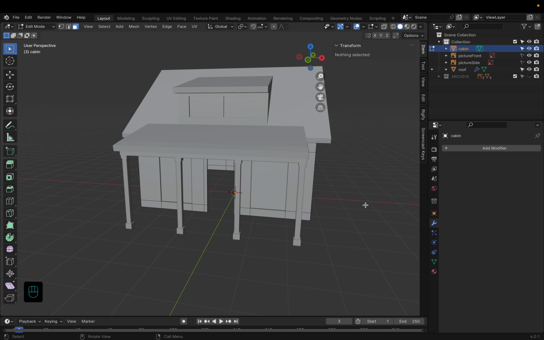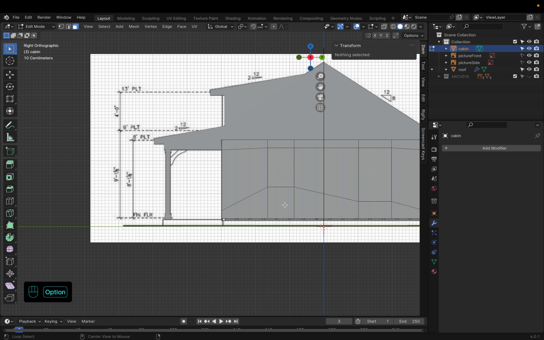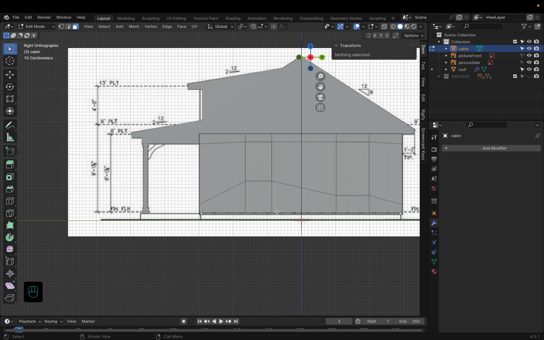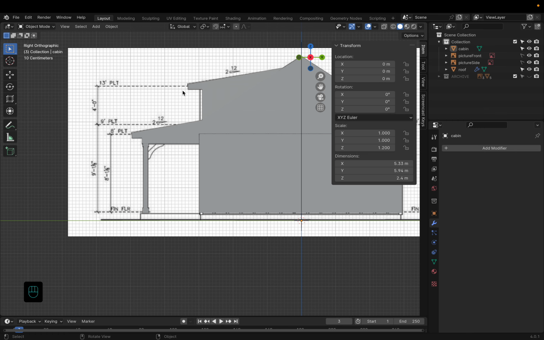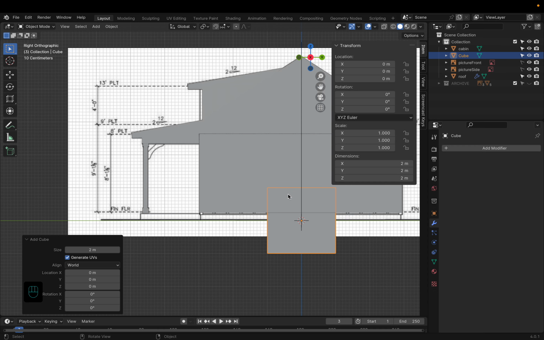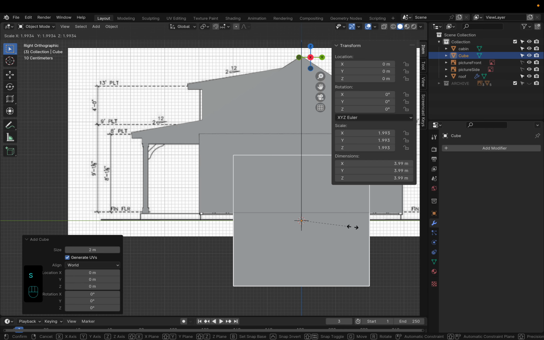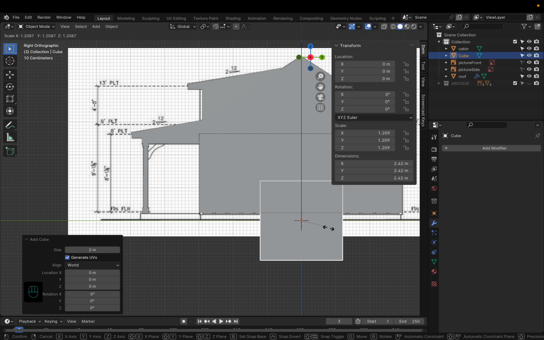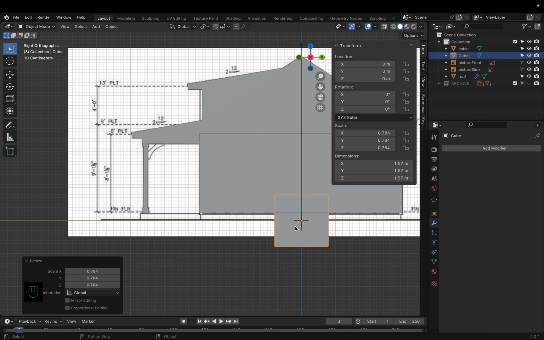Okay, and last thing, let's build that slab, which is the easiest part. As object, we'll go add mesh cube. We'll go scale on the, oops.